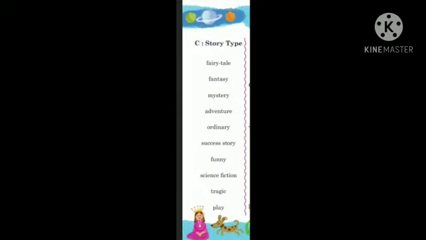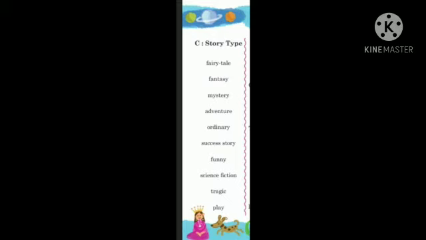an account of the success achieved by any successful person, organization, etc. So we say this person has a success story. Many people have written books on their success, so we call it a success story. Funny means causing laughter or amusement. So when we listen to a funny story, then we feel like laughing. Science fiction means fiction based on scientific imagination. Tragic means extremely distressed, or we can say sad.